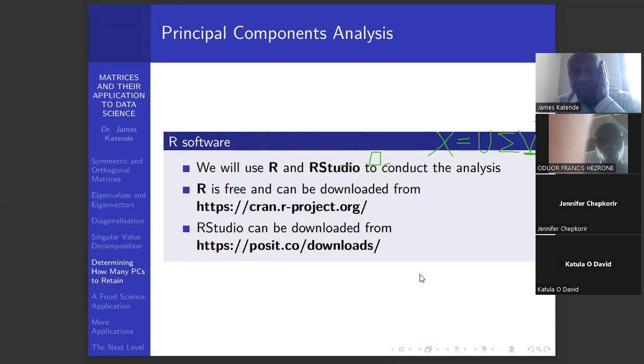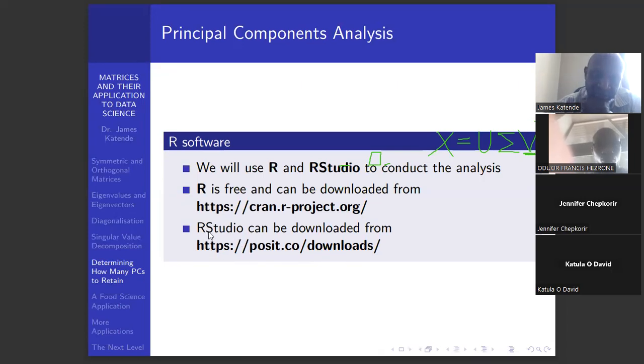Our software of choice will be R, and you can obtain it from the Comprehensive R Archive Network, rproject.org. Then you also need the IDE, which is a graphical user interface.